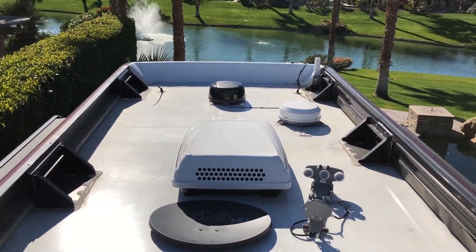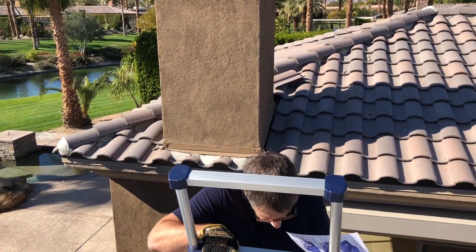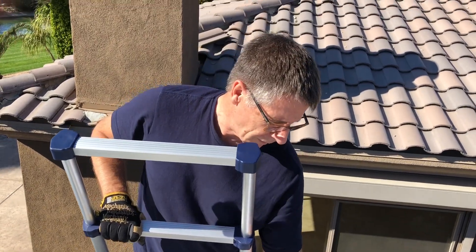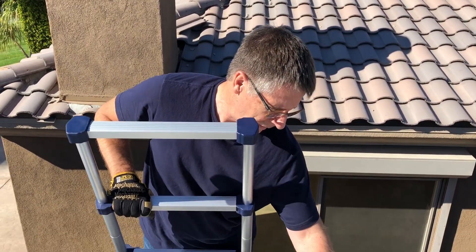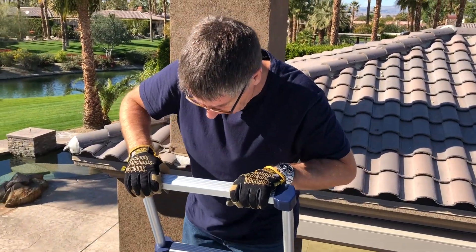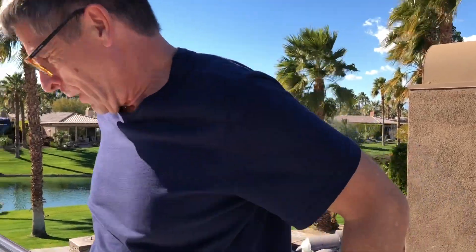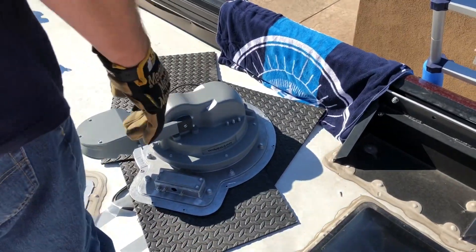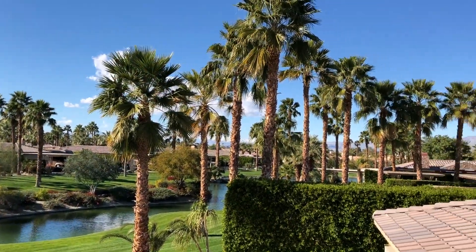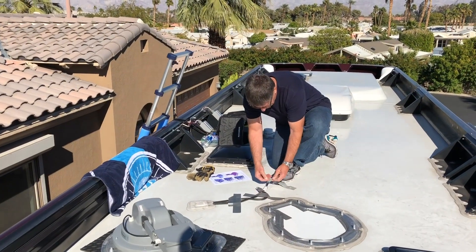You can see the dish and the arm in the distance there. I'm just coming up now with a few additional items — bolts and the instruction manual that had originally been sent to me by Weingard for disassembling the unit. They didn't send me anything about reassembling it, so I assumed I would just follow the disassembly process in reverse. So there's the motor turret right there. Nice view from the roof of our coach. We're at Desert Shores Motor Coach Resort in Indio, California.